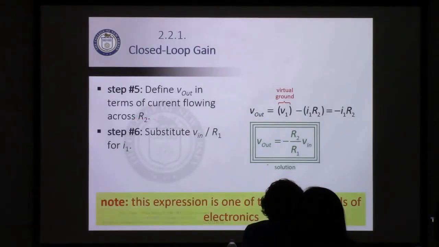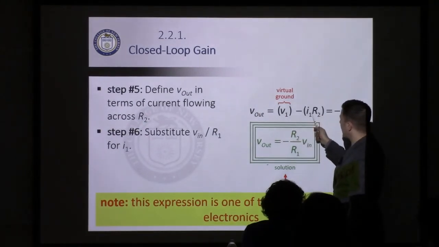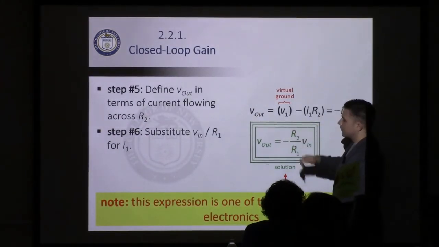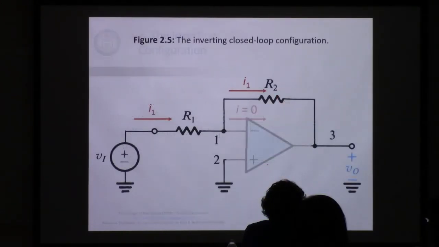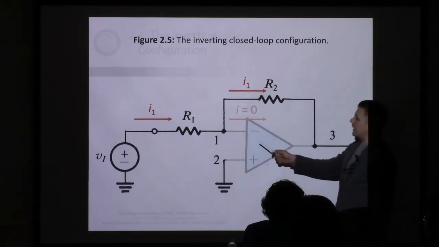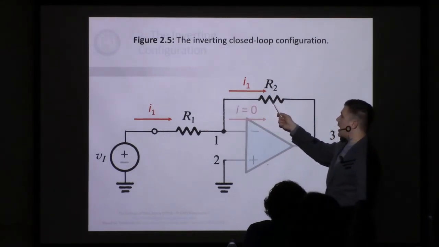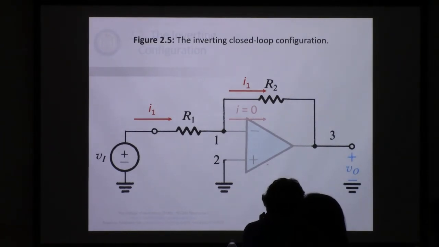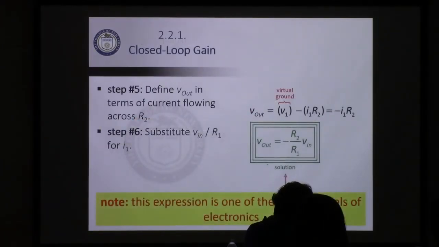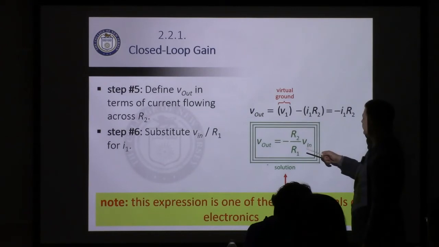And so that's what's shown here. We see that V out is equal to, we could say, V in minus the drop across both of the resistances, or we could start applying KVL from right here and simply say V out is equal to 0 minus I1 R2, and just use half the path. So that's what I've done. V out equals V1, which we know is 0, minus I1 R2.